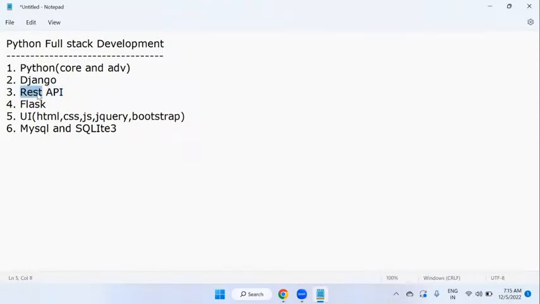This is REST architecture. Nowadays, most of the programmers in real time are going to generate APIs by using REST architecture only. And coming to Flask, Flask is also a framework, I said. But to learn Flask, only Python is enough. Django as well as REST API are not required. To learn the Flask framework, only Python knowledge is required.